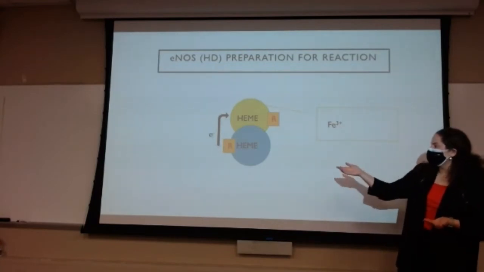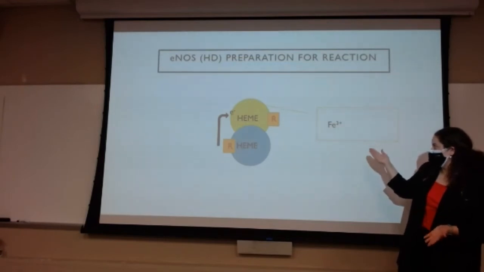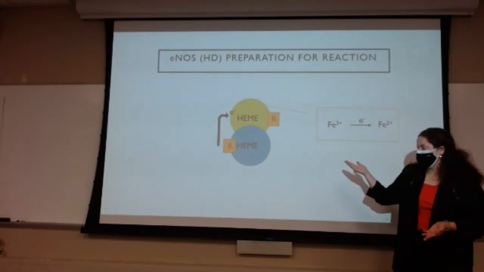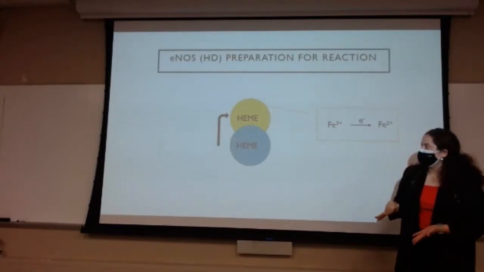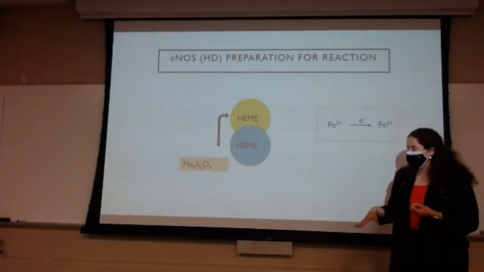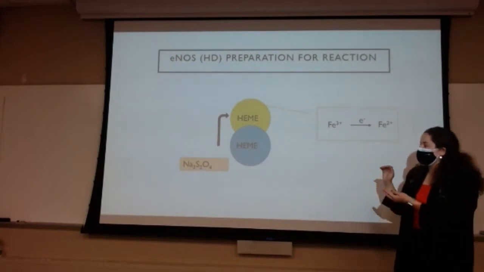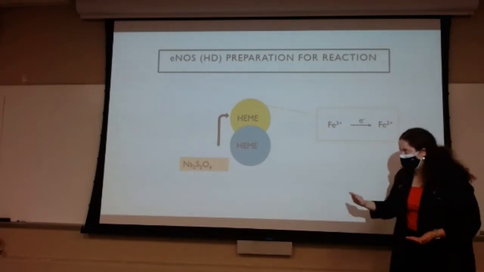So in a normal sense, the electron is given to the heme, and you're able to go from iron 3+ oxidation to iron 2+. Now we don't have the reductase. So in order to get around that issue, I opted to use sodium dithionite as an artificial reducing agent and use UV-Vis spectrometry to watch for complete reduction.